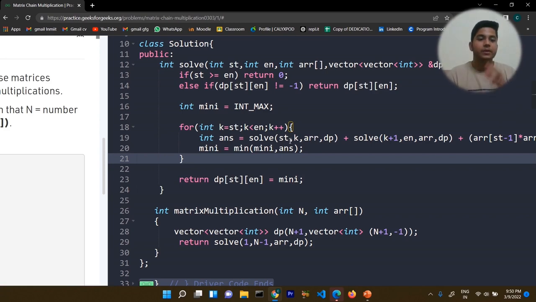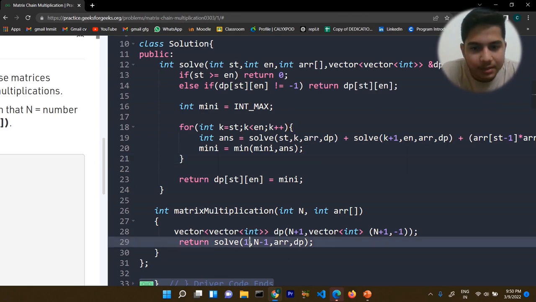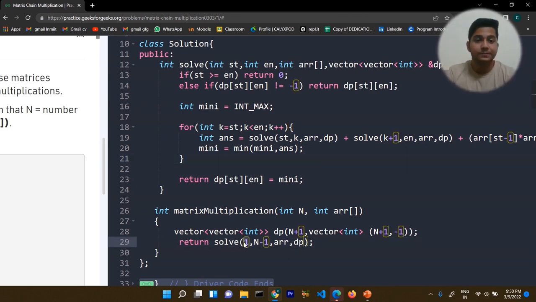After that, from k plus 1 to end I will put a cut. So this is the basic cuts. If I am having A, B, C, it will be A or B, C, or A, B or C, right? So I will put this start and end, and this is how it will work. That's why I've initialized it with 1, because we can't put a cut on 0.